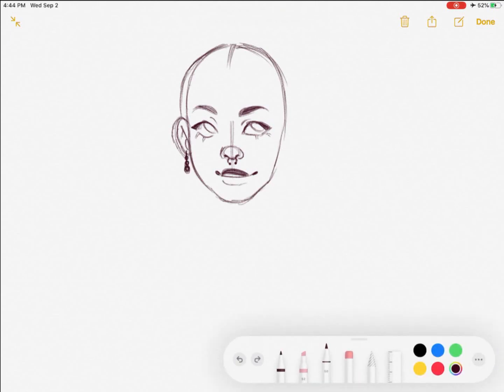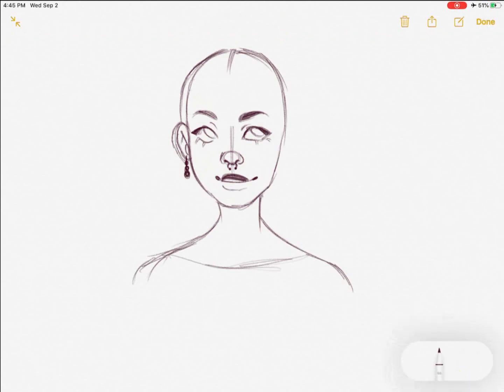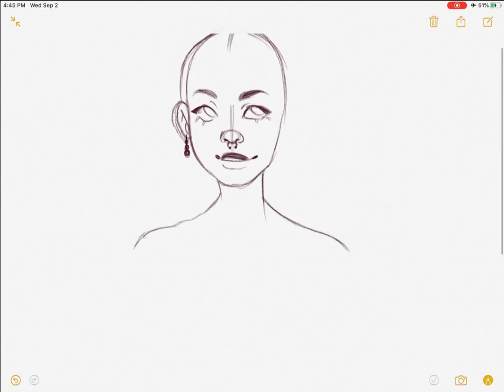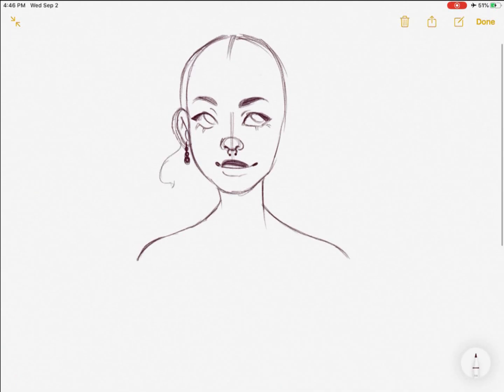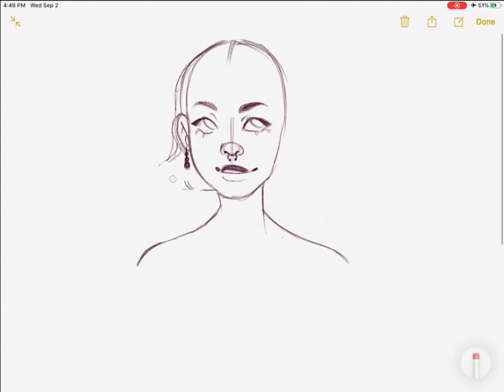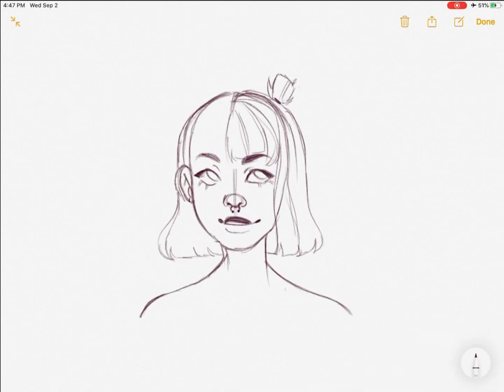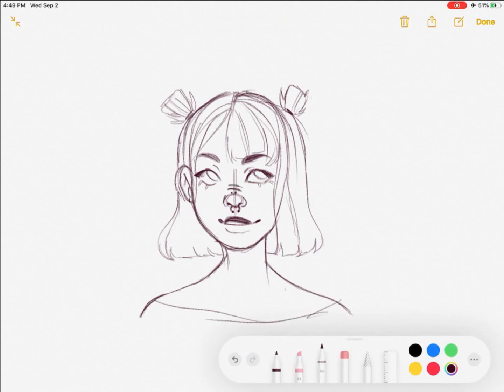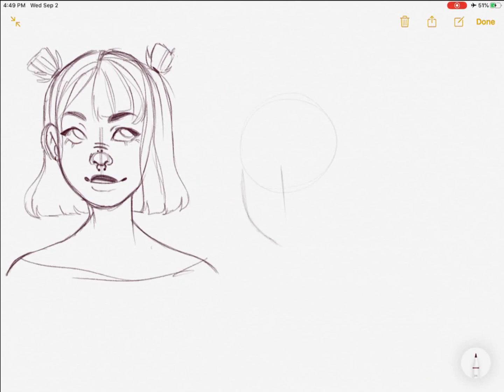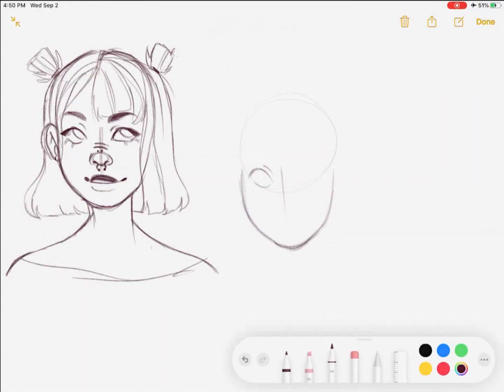So how exactly have things changed with the Notes app? Well, there haven't really been any technical updates apart from cosmetics. I felt like it was actually a lot nicer to use this time around. Last time I wasn't taking advantage of certain features like the opacity tool that I knew were available at the time of that first video. So because of that, rather than giving myself the opportunity to sketch and get a feeling of the tools, I just went straight into my base color for that illustration and had to work around it, which meant that it was really difficult for me to get the features of the face placed properly, and I overall ended up with an illustration that was kind of wonky and disproportionate, and that I felt like wasn't even very true to my style.